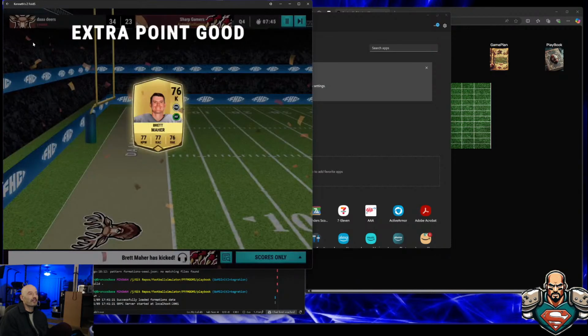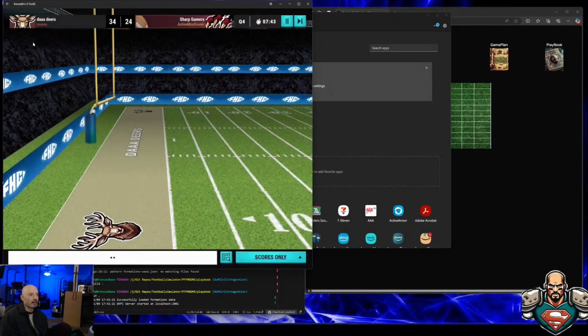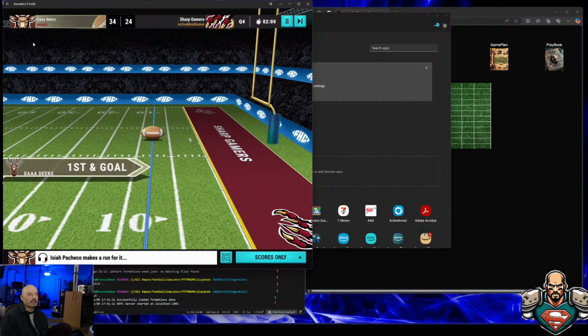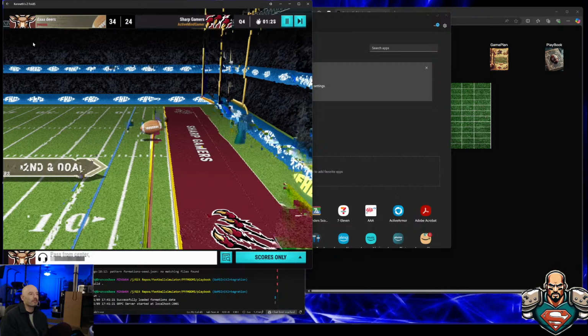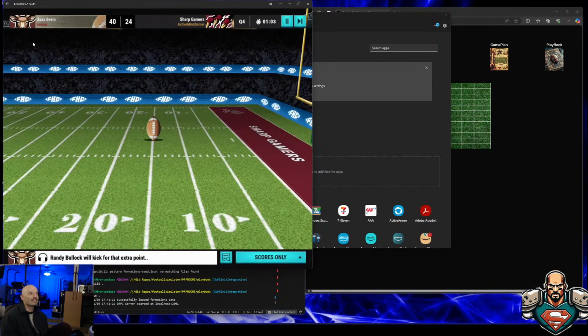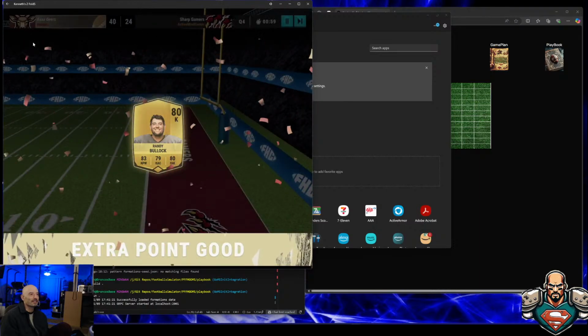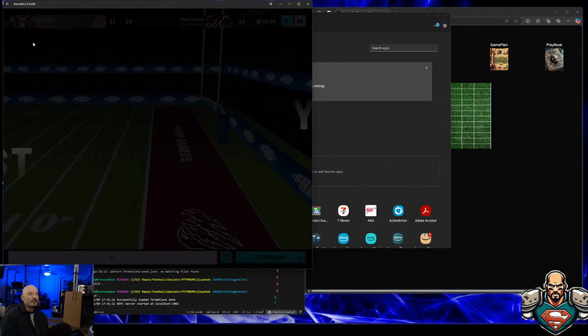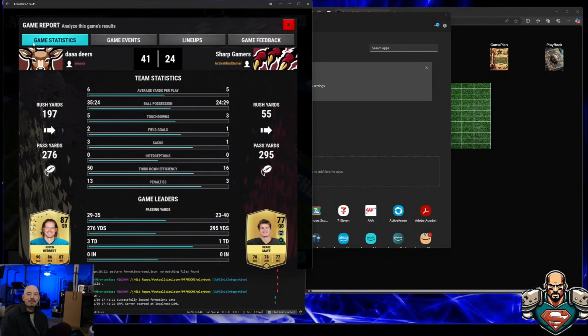Beyond what you see on the field, which is just the bar and the card moving up and down, that's all there is. Geez, I actually got 30. I'm losing bad. But at least I scored 24 points. That's surprising, actually. That's the end of the game. But it's at least making an effort to watch.